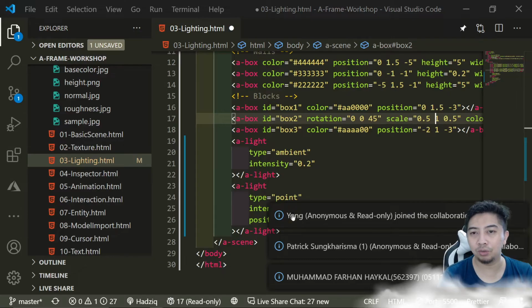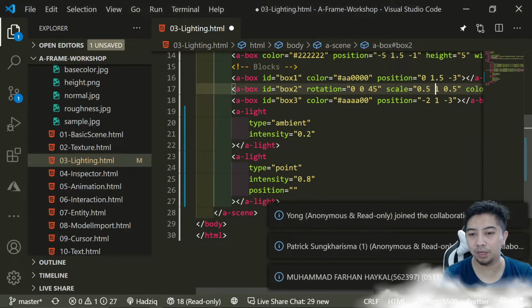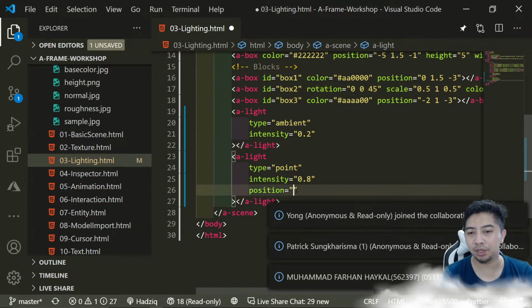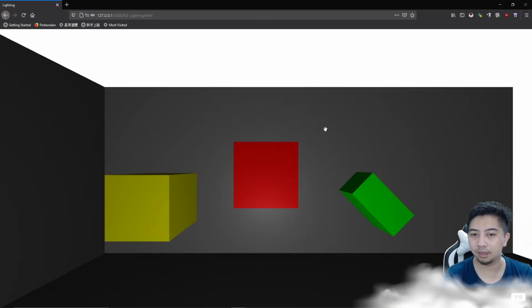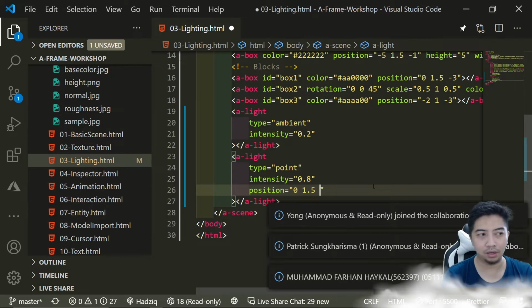If we want to put it in another location, we need to define its position in its attribute. For example, let's put it at the same height as the box, over here, and on the left side maybe. I'm sorry, minus.